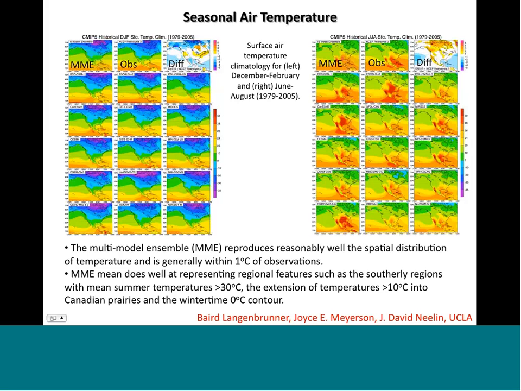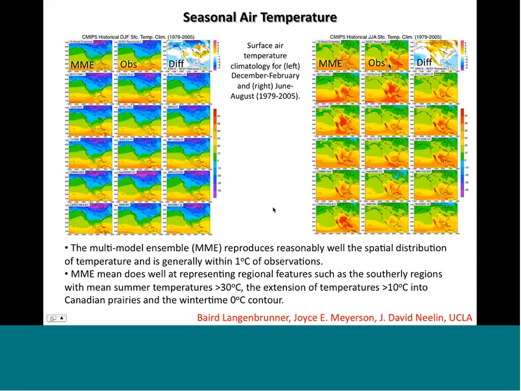All the temperatures, well, for the multi-model ensemble, are generally within 1 degree of the observations. Of course, these observations have some uncertainty in themselves, and this is true for most of the observations, well, for all the observations that are used in the different analyses. There's some uncertainty there which should be kept in mind. So overall, the patterns look quite similar, within 1 degree of observations.